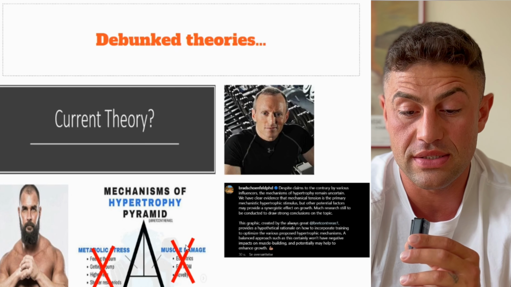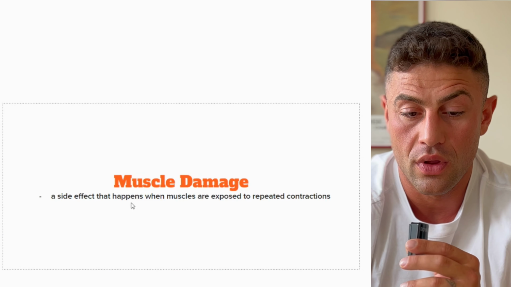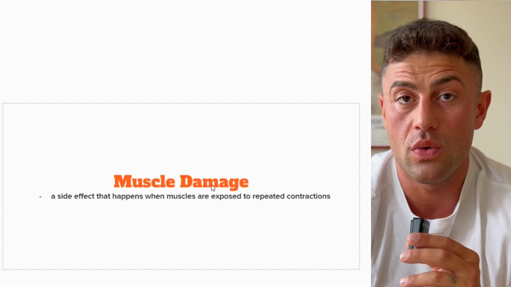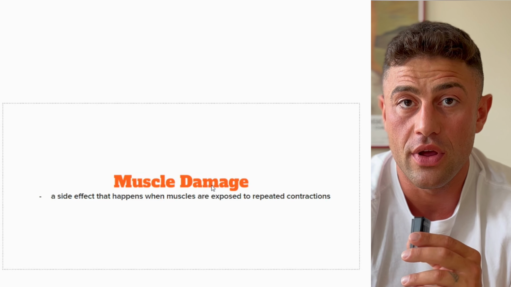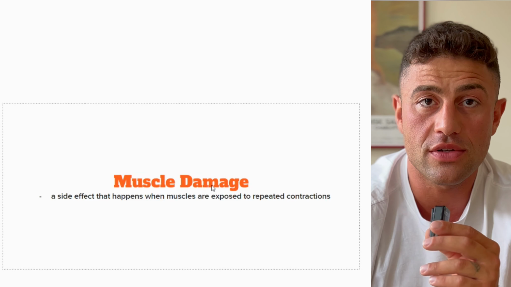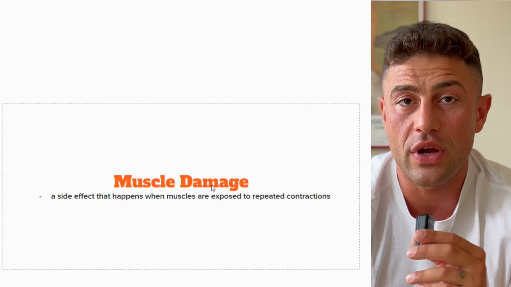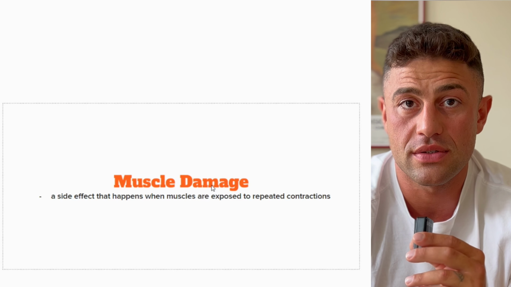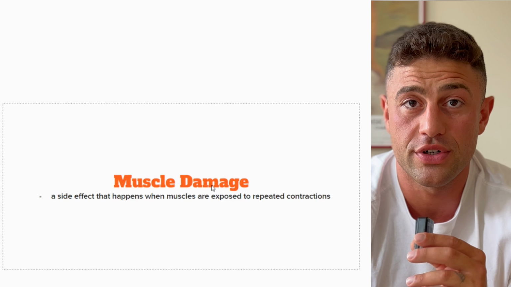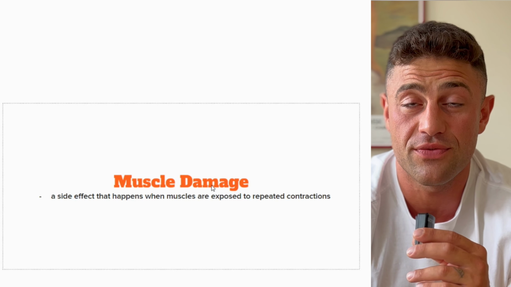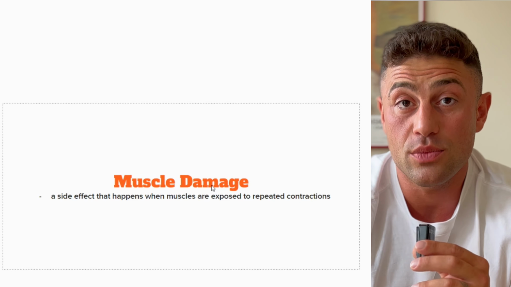Moving on to muscle damage. If muscle damage on its own was a stimulator of hypertrophy, we could take a hammer, we could beat our muscles until they turn blue, and then we would wake up the day after with bigger muscles. All right? We could just torture ourselves and get jacked. That's not what happens.